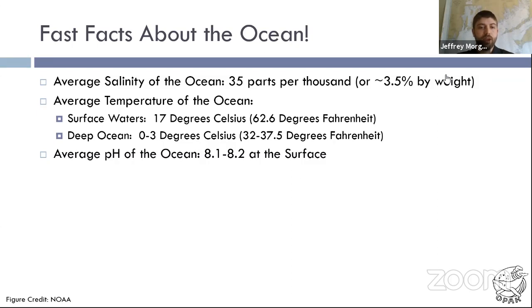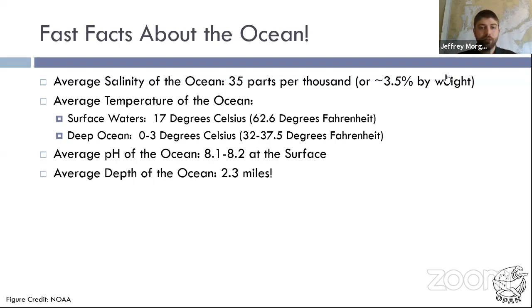The average pH of the ocean at the surface is closer to 8.1, between 8.1 and 8.2. And that number actually gets more acidic, so closer to 0, so around 7.5 or so, 7.6, when you get deeper in the ocean, and that's because there is more carbon dioxide, and colder water absorbs more nutrients than warmer water.